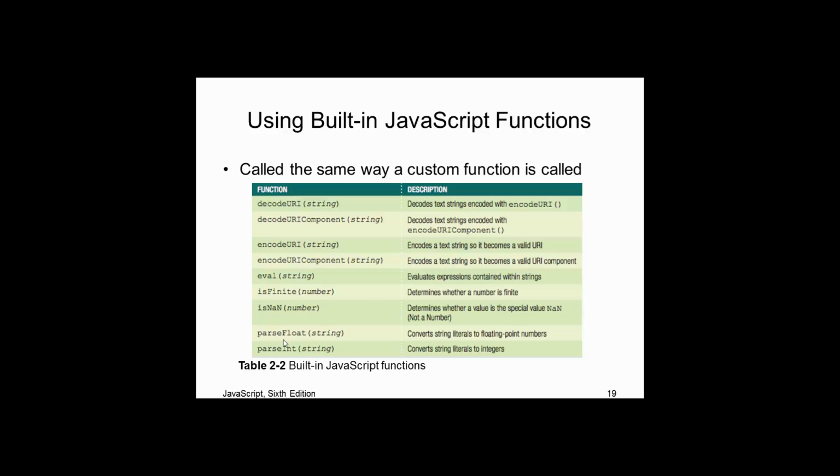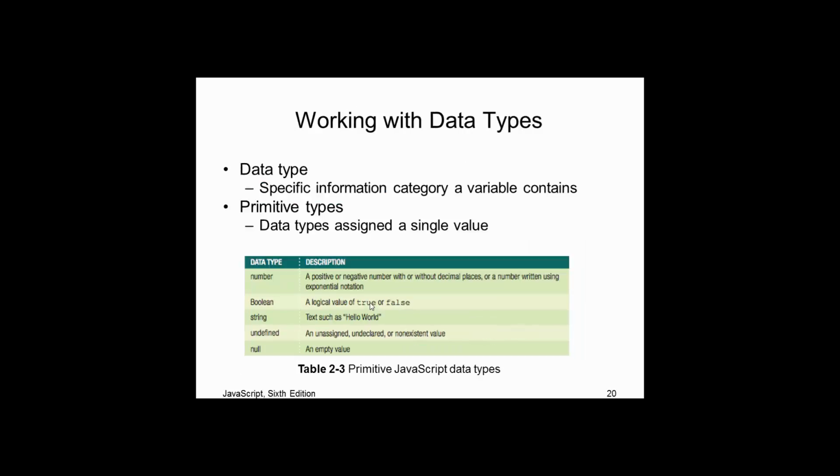Oh, you know what? Think of this. What if you have a decimal number and you don't want the decimal places? ParseInt would truncate, or chop off, the decimal places. So if it was 8.2, it would just make it 8. 8.9 would just be 8. 9.4 would just be 9. So that'd be a scenario where you don't need the decimal places and you could chop them off. Like, I don't really care that you're 21.5. I just want your 21.